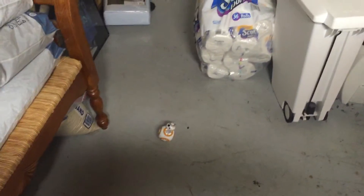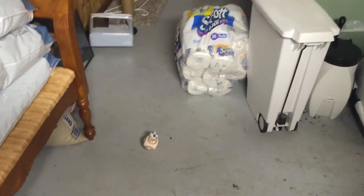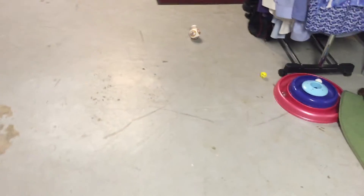So is that override good for when you're on a hardwood floor? Hardwood floors are great. We're on concrete right now because we're in a basement. We've gone on carpet before. When you're on carpet, depending on the thickness — the thicker the carpet, the harder this thing is to move. It just doesn't get the traction it needs to actually go forward. So with carpet, it's actually something some people online are hesitant about since it is a ball. Check it out right here — you see this red carpet?